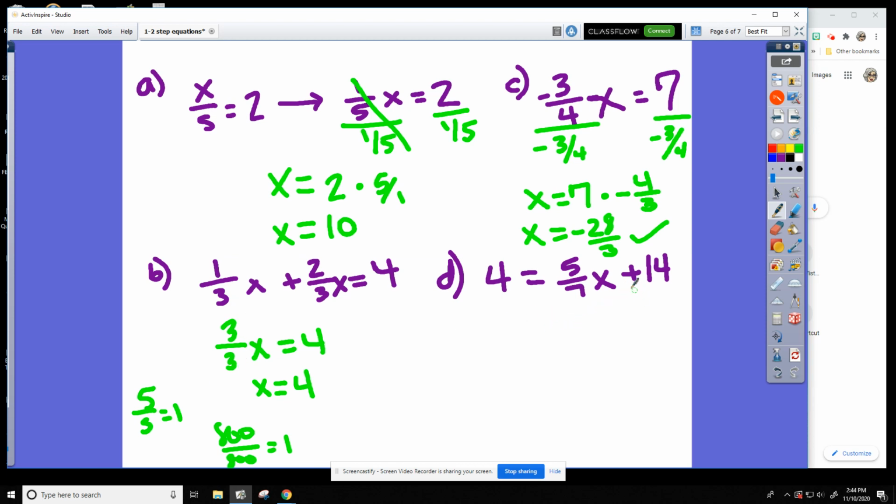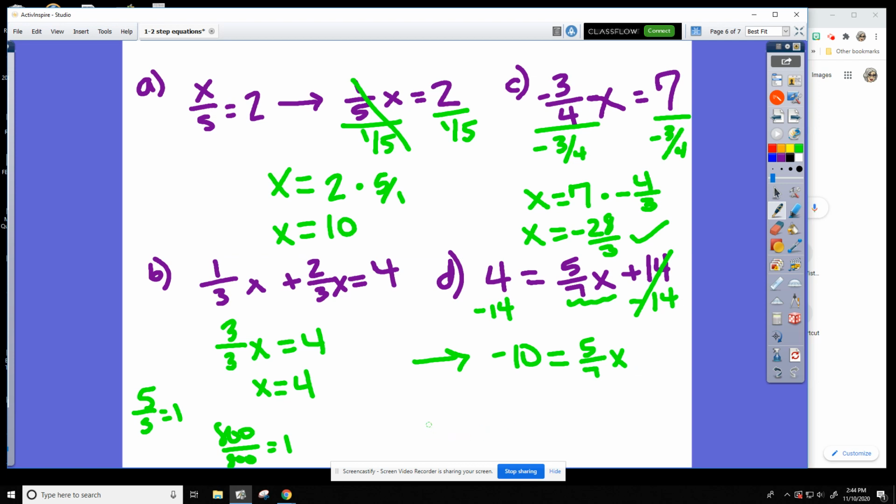And then the last one is 2 steps. So here's my x. I'm not going to touch that. I'm going to change this to a negative, or subtract 14 from both sides. That goes away. I get negative 10. If you don't know that, use a calculator. But 14 is bigger, and you're adding 4. It's negative side.